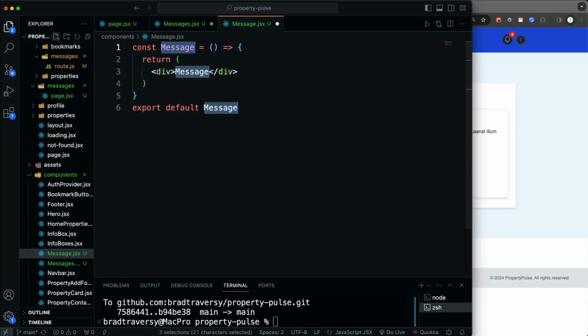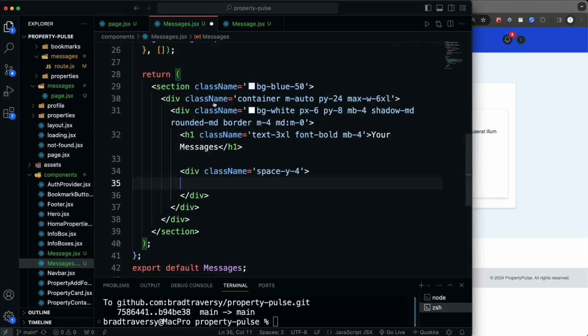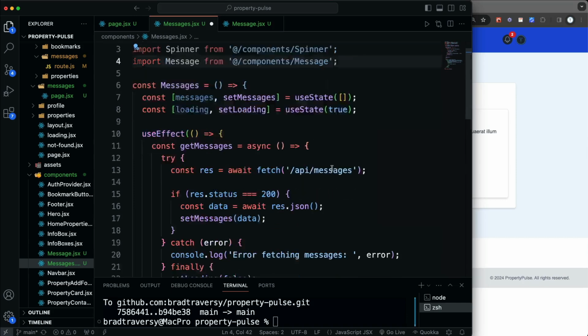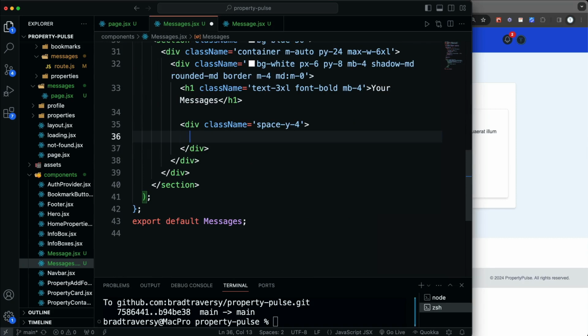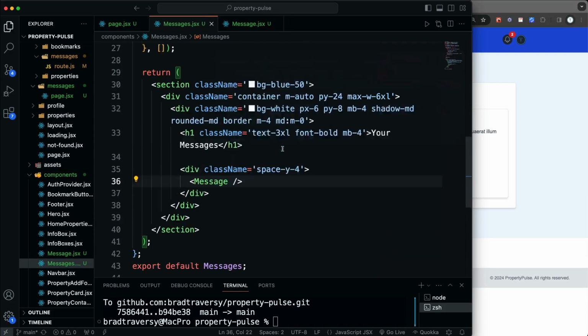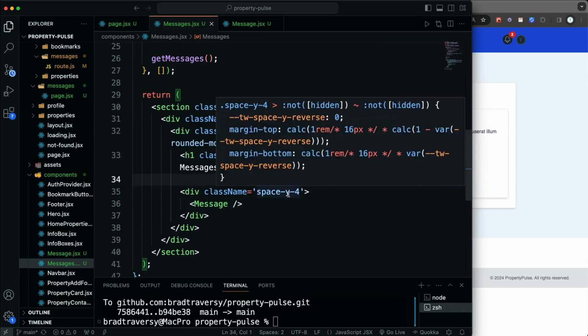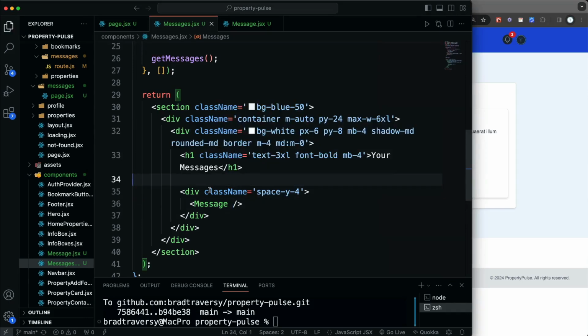And then let's create a new component called Message. And we'll do rafce, Message, and then let's paste in that HTML, and then we can bring that message component in here. So import Message from, and I'm just going to change this to use the alias here, @/components/Message. And then we'll embed it right where we took the HTML from. All right, now if we look at the page, it's going to look the same. But what we need to do is take the messages that are in the state and map through it, and then show this component for each one.